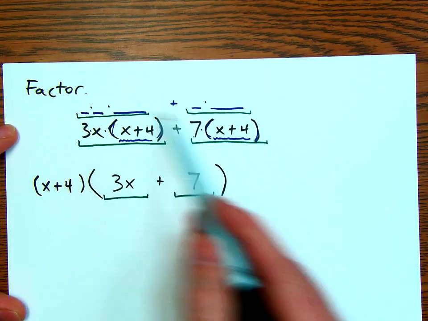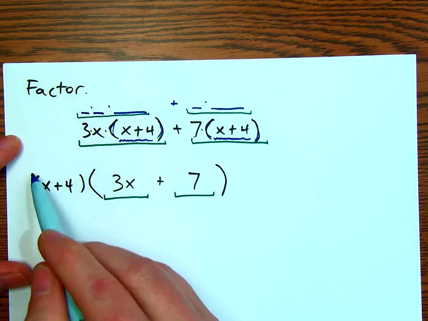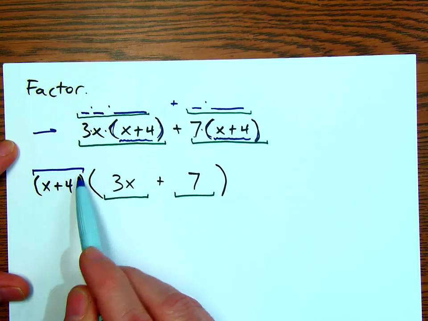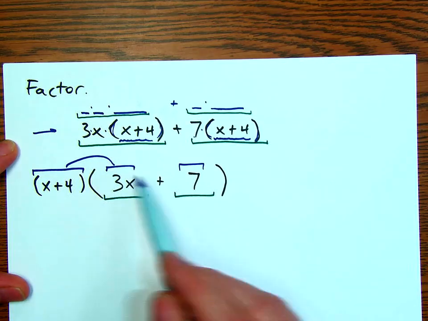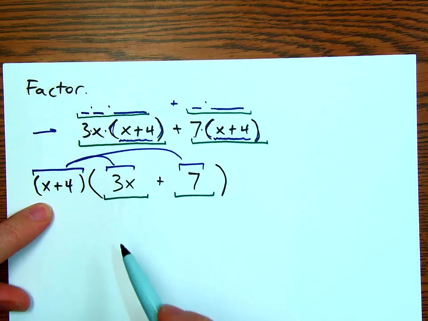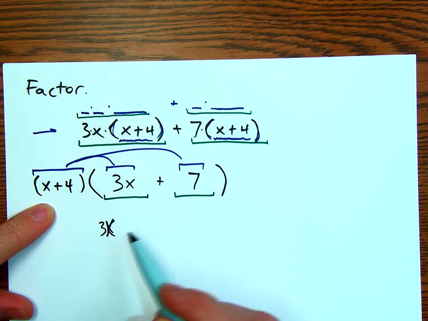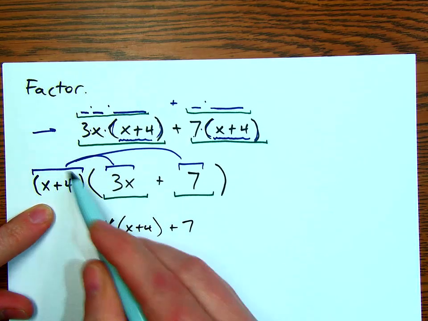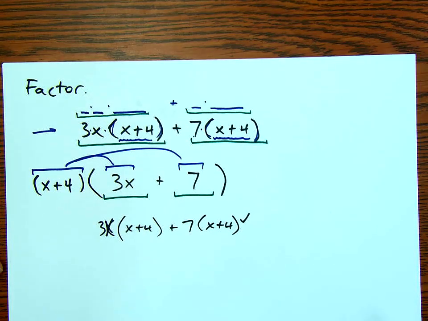Now, since this one was set up as grouped expressions, if we wanted to distribute it, we could. But to make it look like what we started with, we would need to consider that we're actually distributing this whole group back to each of these, which makes for a pretty easy check, because if you put this group to the 3x, then we have the 3x being multiplied by the x plus 4, and then the 7 also being multiplied by the x plus 4. So we can see that we get the same value out.